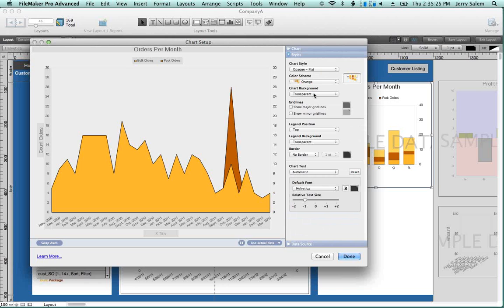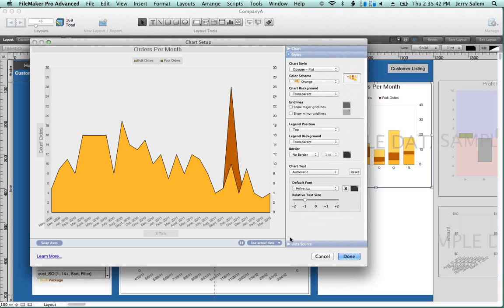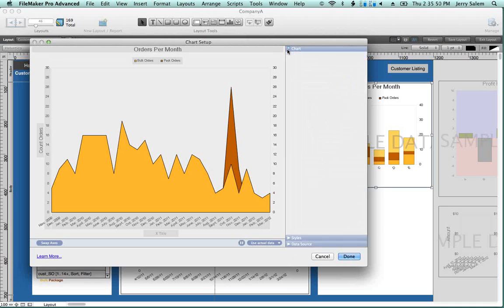And under styles, I'm going to change the chart background. No, I'm not. I'm going to change the opaqueness. Where was that? Oh, I knew eventually I'd forget something.